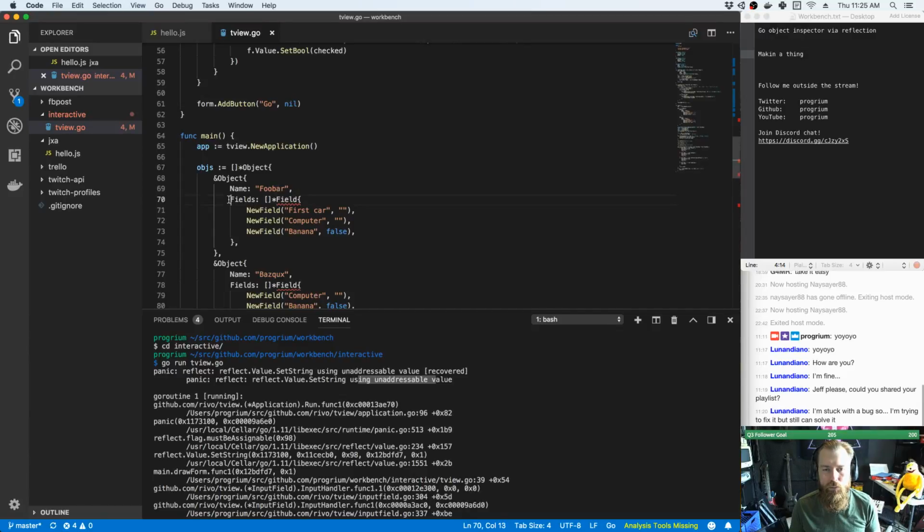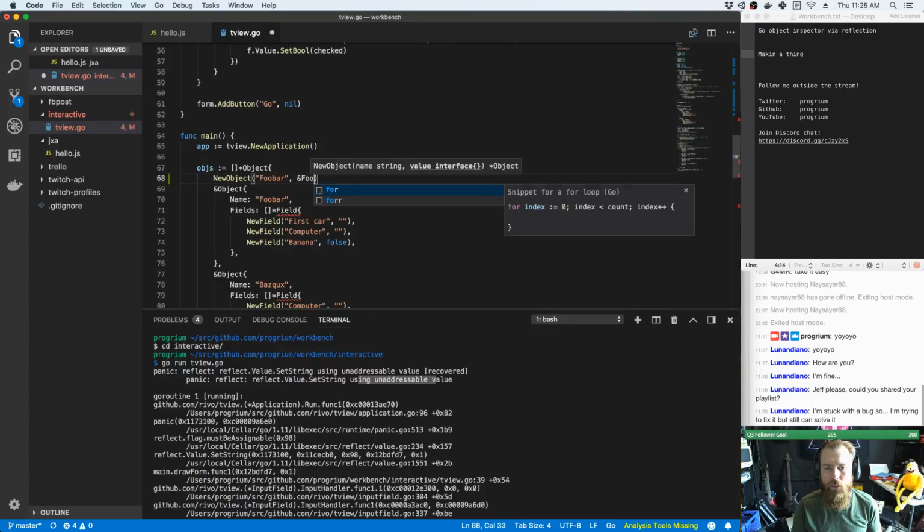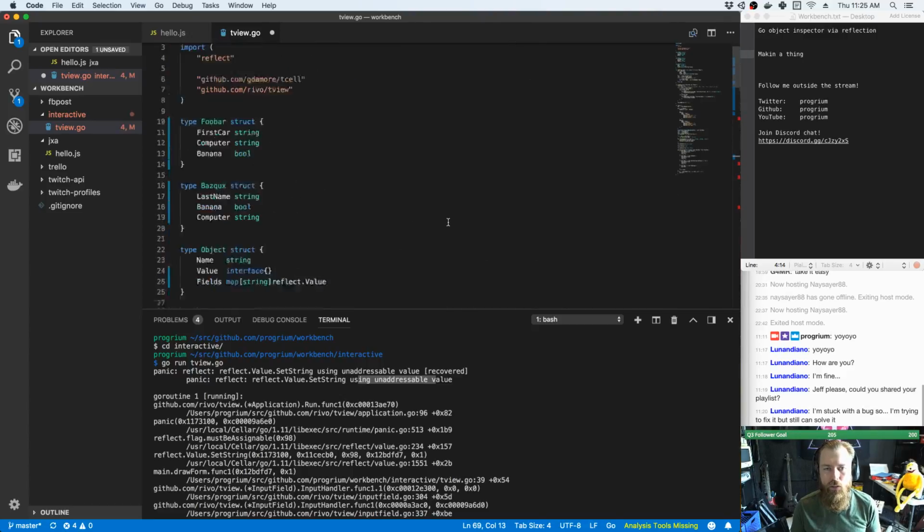So here we'll actually do a couple new object foobar, create an instance of foobar with some values.